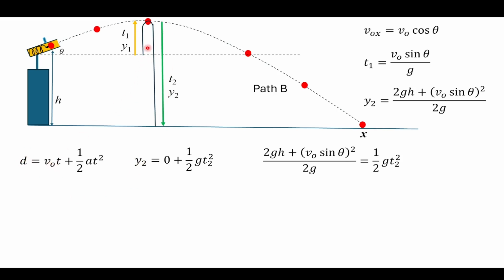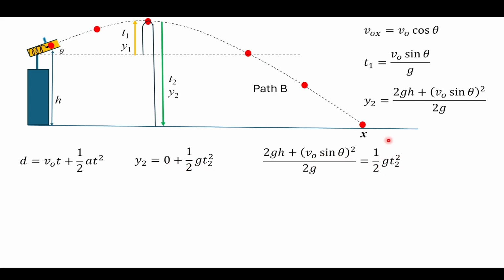The initial velocity, as I said before, if the ball is here, it stopped, then it starts coming down. So the initial velocity is 0. So that's 0 plus half the acceleration. The acceleration is gravity, and the ball is traveling this way, and gravity is working in this direction. So that's plus half g times t2 squared. And y2, we found it in the previous slide, equals this. So now if I plug in for y2, this quantity, that will be this one, equal half g t squared.